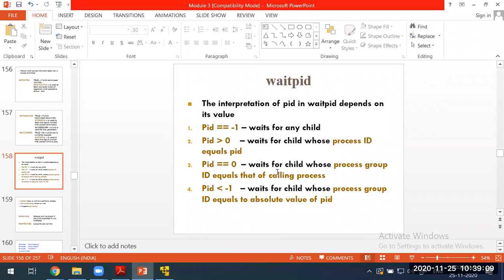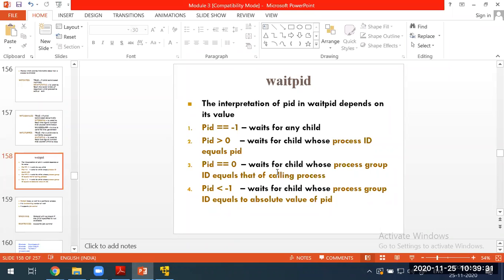See, these numbers are passed by the parent process, not by you. The parent process sets these values because it wants to know the termination status of the child. Which child does it want to know about?